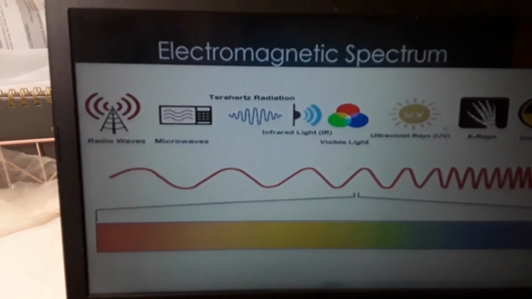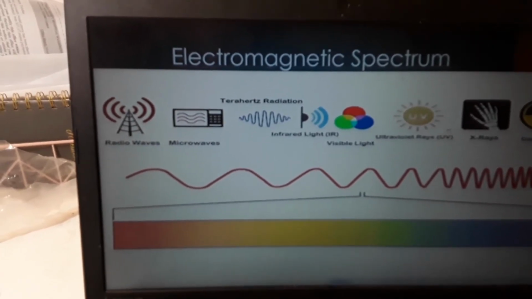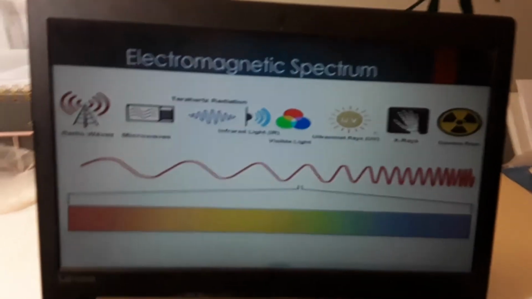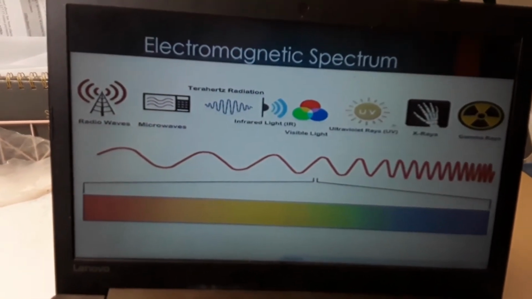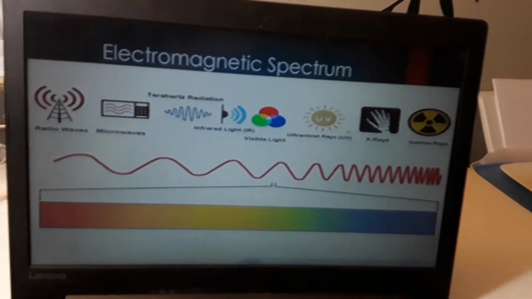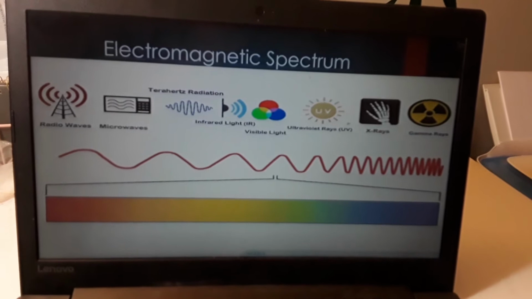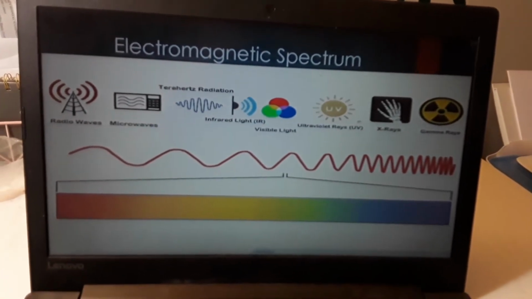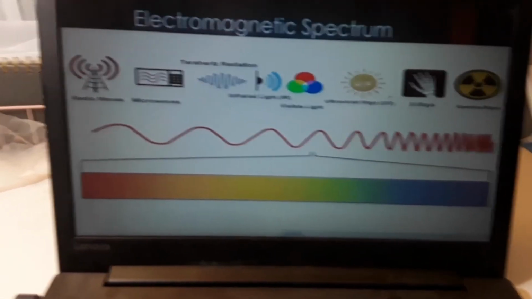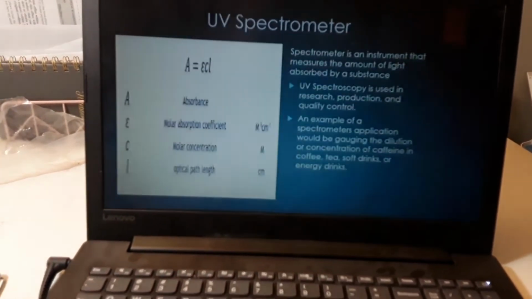Radio waves, the lowest on the spectrum, are used to transmit signals for AM, FM radio, cell phones, television, and other forms of communication. As we sit here in our rooms right now, there is visible light, possibly UV rays, depending on if there's a window in your room, infrared light from the heat you give off. There are microwaves as well. All these waves existing simultaneously in one room at the same time.